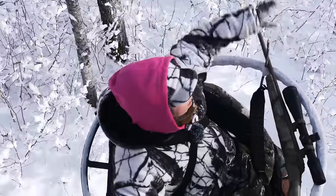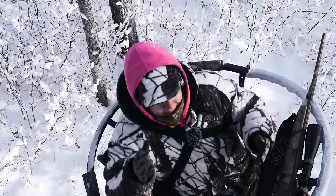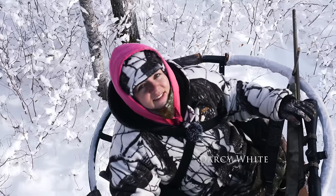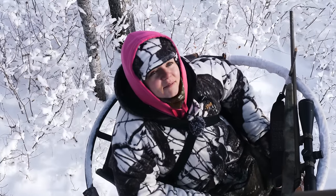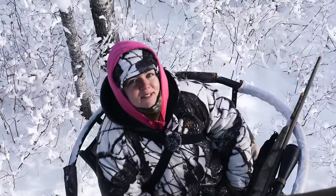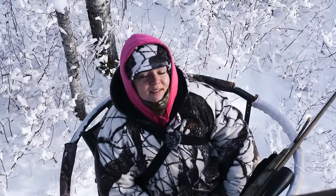I think I was looking at the right moment there. Right back there in the thick stuff, I was looking right there and I saw movement, and immediately I was like, deer. And then I told Dana there was a deer there, and then I was looking and I couldn't see anything. So then I thought maybe it was snow that fell, because snow's been falling all day. But then Dana finally spotted him with his binos up there. And immediately we knew that was a shooter. I mean, I can see his horns from here. Like, he's for sure a 10 point, I think. And he looked really heavy in the scope.